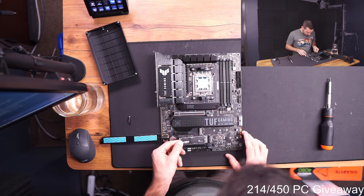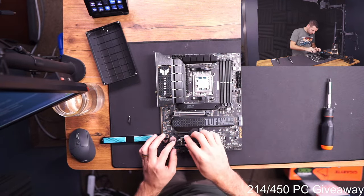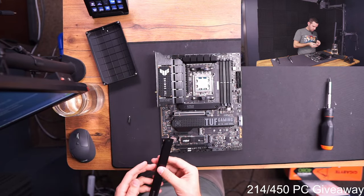Oh wait, we got one up here too. No, we're not gonna use that one. We wanna use one with a heat sink. Man, got something in my throat today. Okay, got that. Yep.